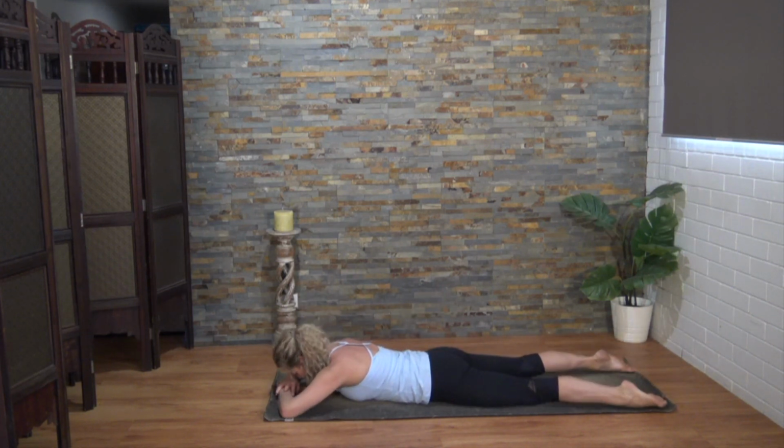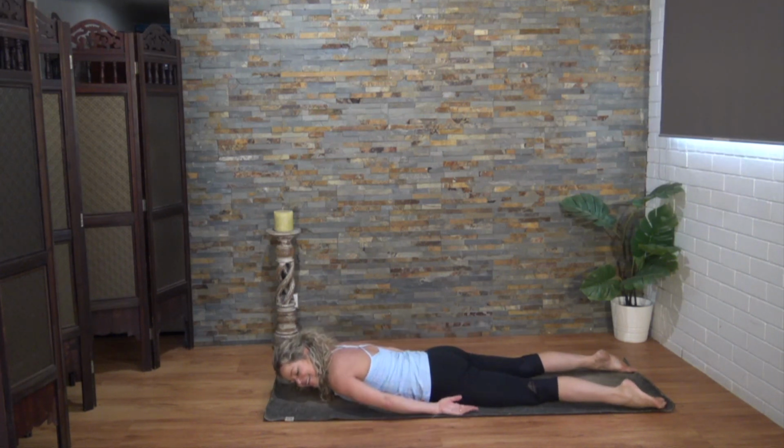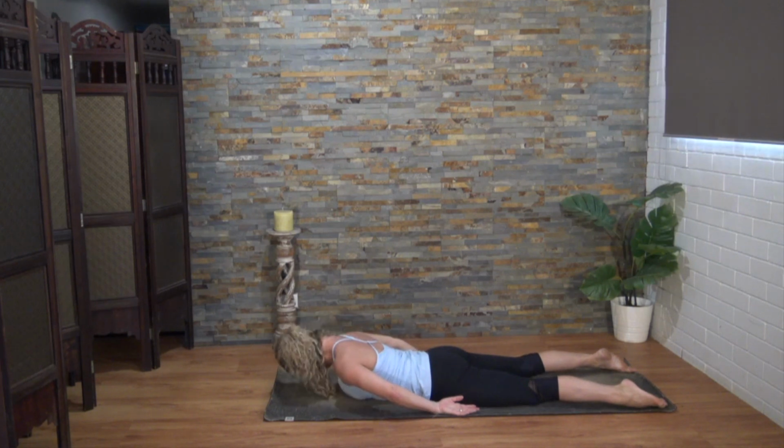Feel free to make a pillow with the hands for crocodile pose, or you can turn your head to one side, rest with your hands next to the body, palms facing up.